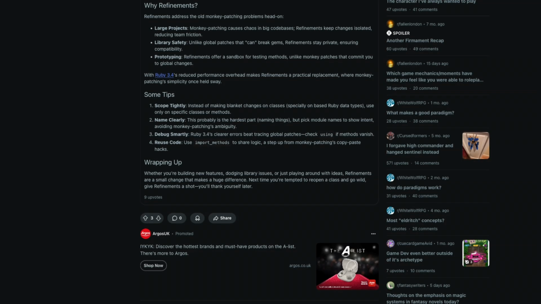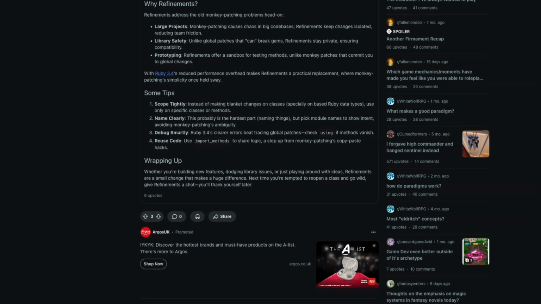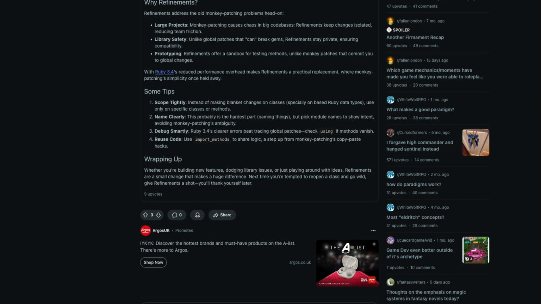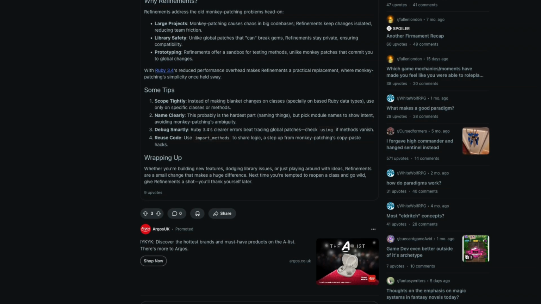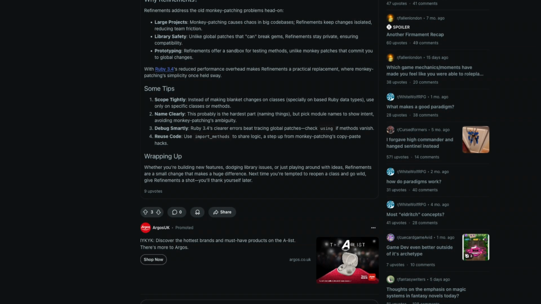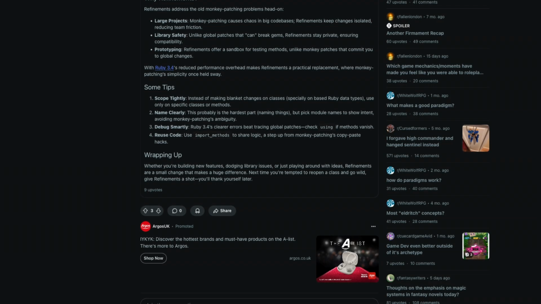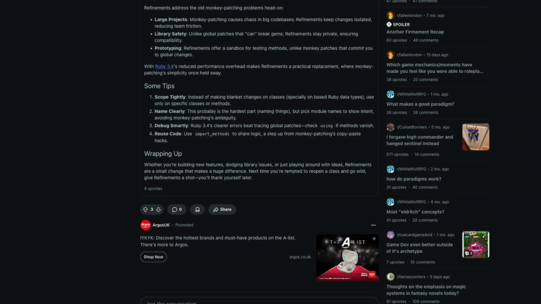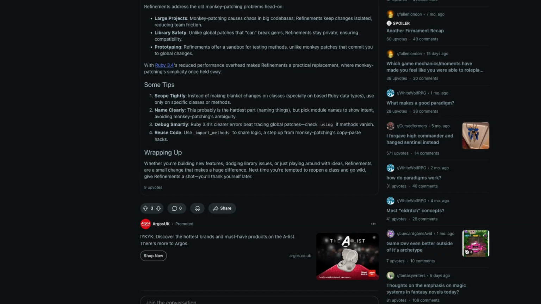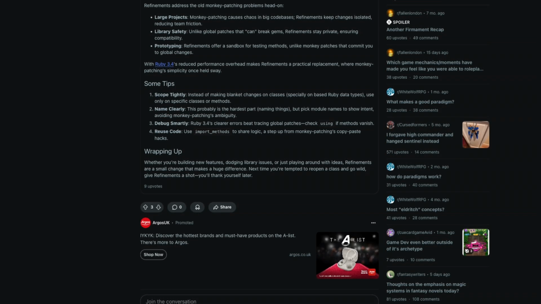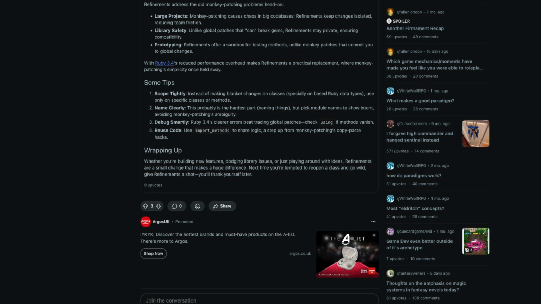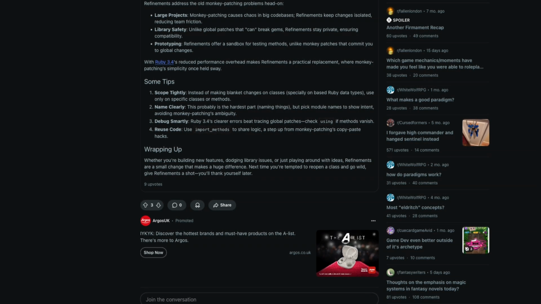Right. So the big takeaway for you listening, next time you feel that urge to just reopen a core Ruby class, pause. Take a breath. Think about refinements. It might feel like one extra step, defining the module and adding using. But the long-term benefits for code clarity, for stability, for just plain sanity, they're almost always worth it. It really promotes a more robust way of coding in Ruby.